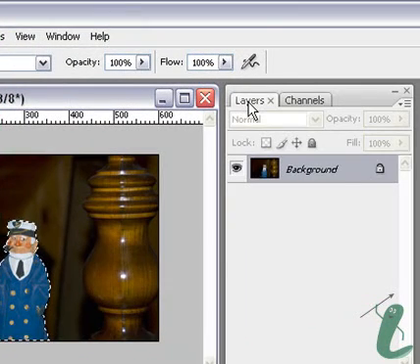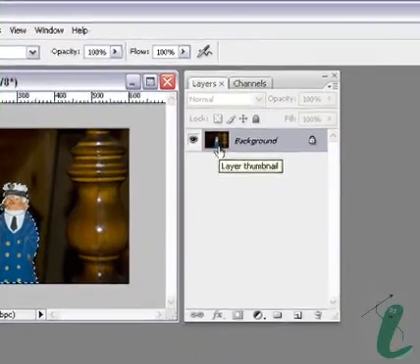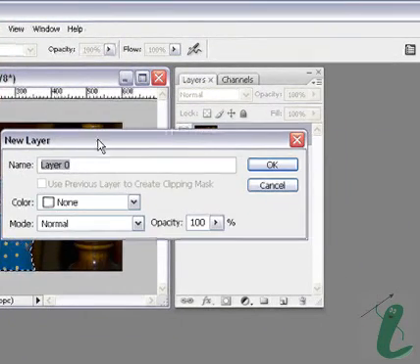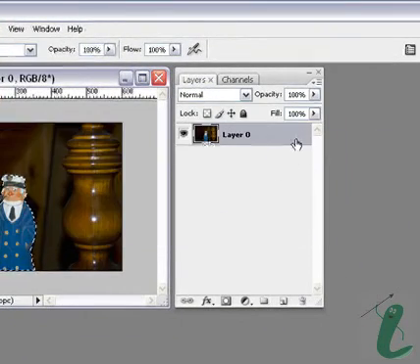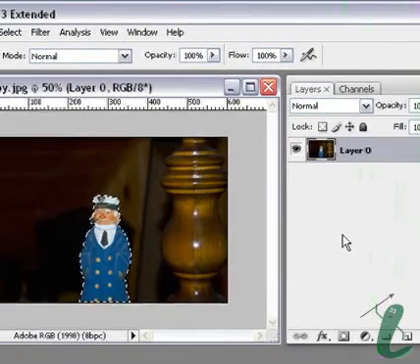Go back over to my layers. I've got my background layer here. I'm going to double click on it because right now it's a locked background layer. It's not capable of holding transparency. A little bit complicated, kind of goofy, but we'll just double click. We'll name it Layer 0, click OK, lock goes away. Now I can add transparency, and I'm just going to add a layer mask.